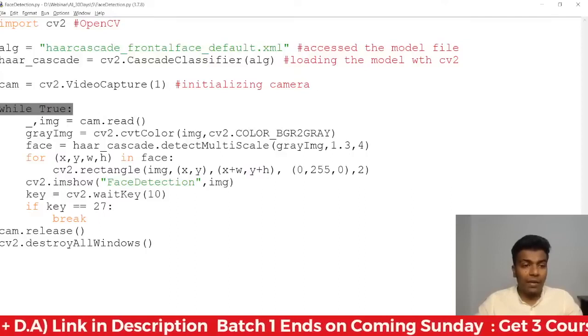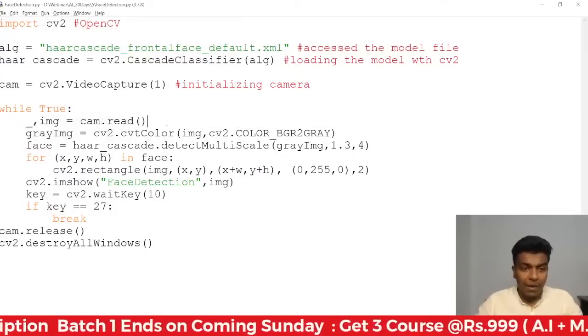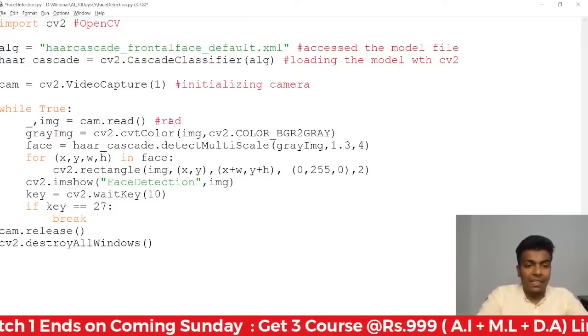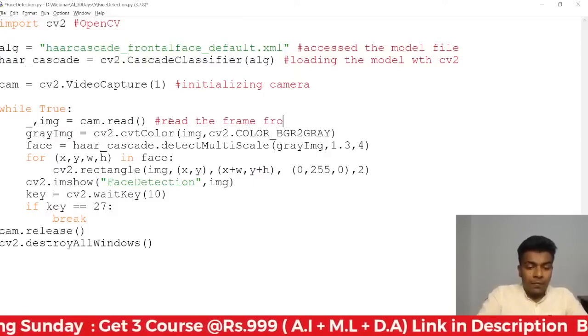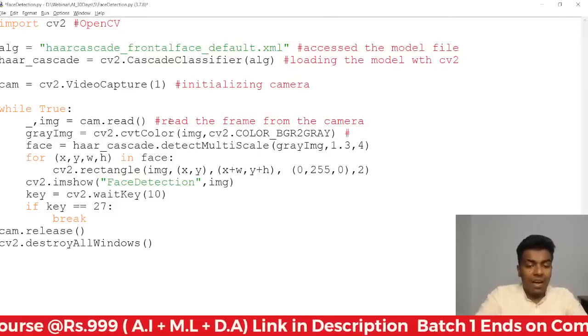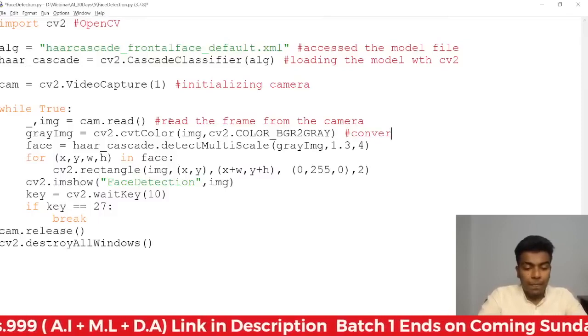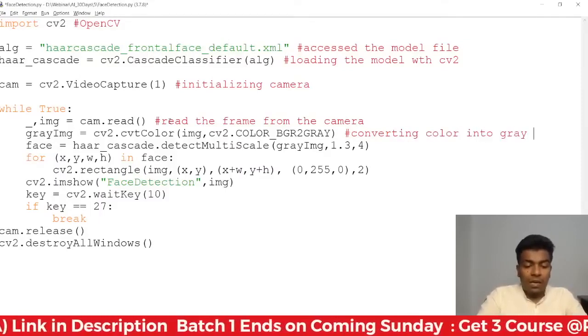Inside that while True, an infinite loop, we are going to read the frame from the camera. I think you already know the syntax. So read the frame from the camera. This is the first line we have written, and in the second line we are converting the color image into a grayscale image.